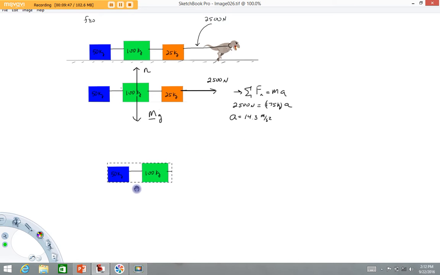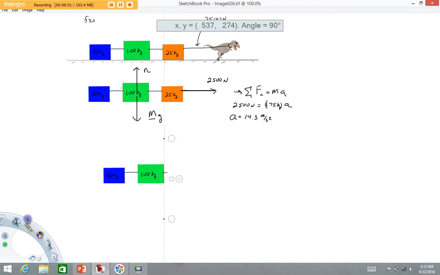Right, so now what I'm doing is a free body again of this part of the system. Now I'm going to go ahead and put in mg, because the system has a weight. I'll put mg here. I'm just going to take note that this mass would be the mass of the system, 150 kilograms. We also have a normal up.